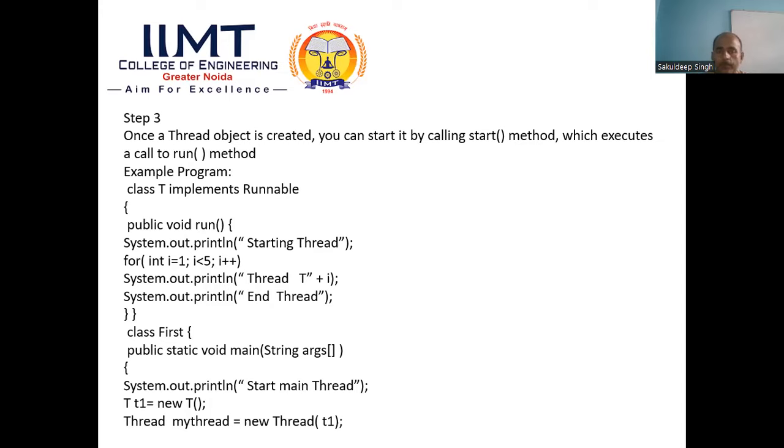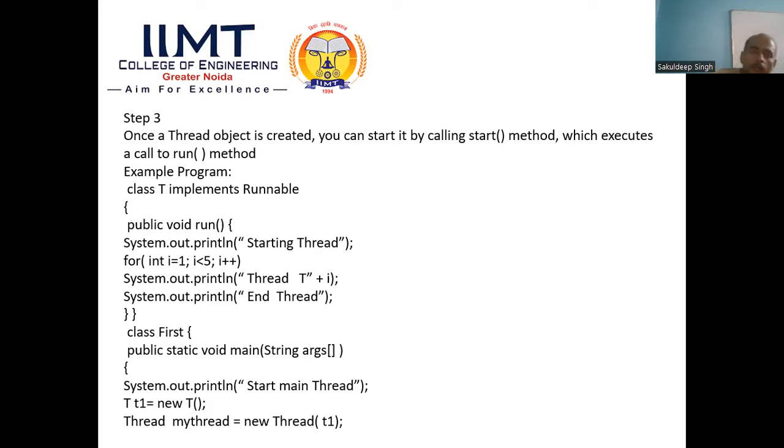System.out.println, here I mention starting thread, for int i = 1, i < 5, i++, System.out.println thread T plus i, and the next line System.out.println.